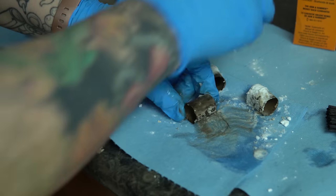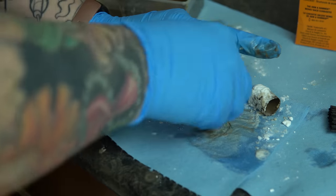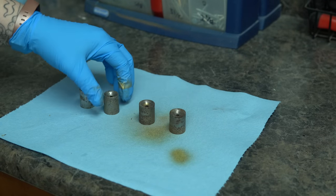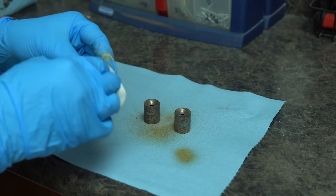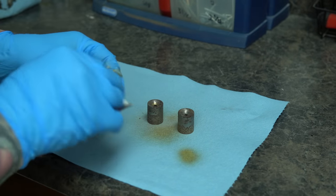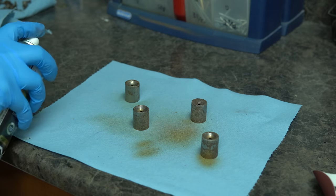These feet caps were particularly bad, and I'm going to be using a spray paint on them. Now, I have my favorite brands of spray paint. They are a little more expensive, so here I'm just using a fairly inexpensive Beauty Tone metallic spray paint. And just before I spray, I'm going to give these a light rub with some 400 grit sandpaper. It'll help smooth out some of the remaining corrosion bumps, as well as help the paint to stick.